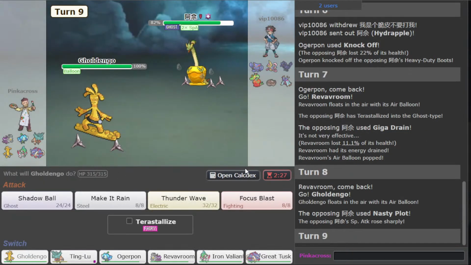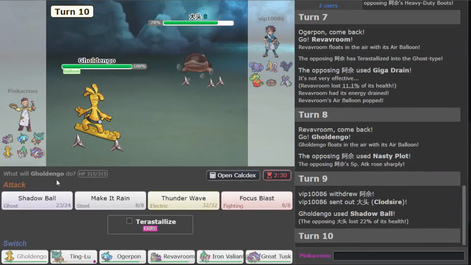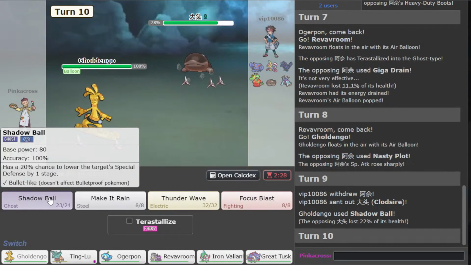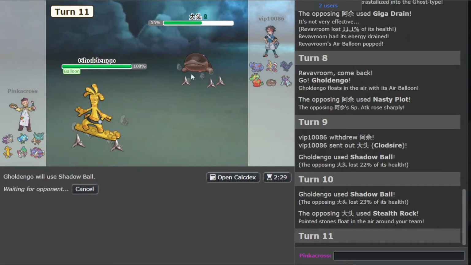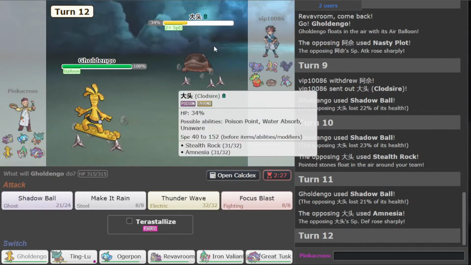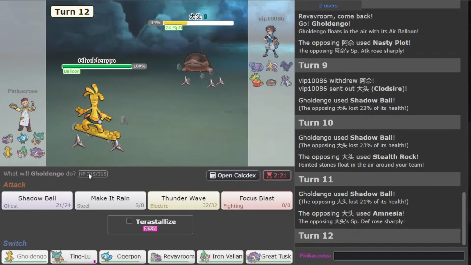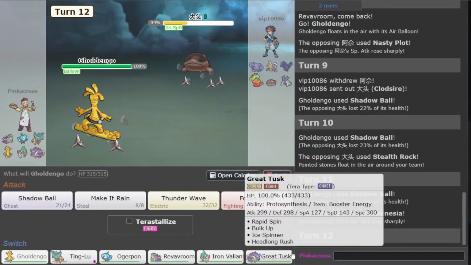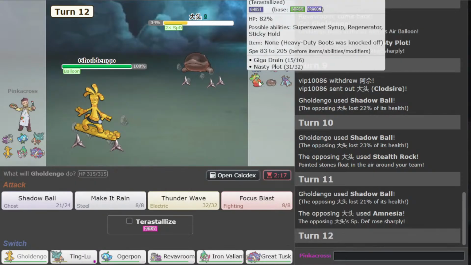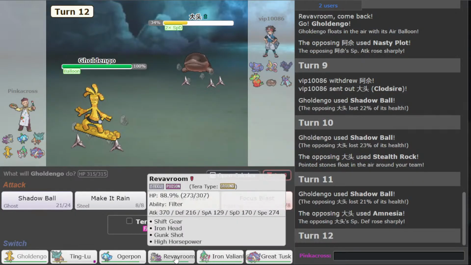Let's see, do we get the Earth Power? We get the Nasty Plot, which is pretty crazy, but Shadow Ball is likely to kill here, so we're just going to go for that. And we see Clodsire. Here's the thing, though. I don't think this Clodsire can actually touch us, so I'm actually just going to keep clicking Shadow Ball, and it's Amnesia. Awesome. That's irritating, obviously. Why'd it have to be an Amnesia Clod? That blows, but... We can fish for critical hits, I guess, but we definitely no longer PP stall.